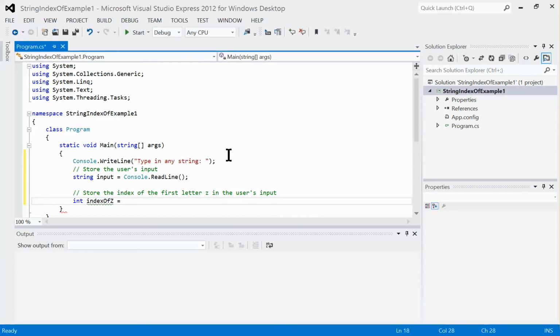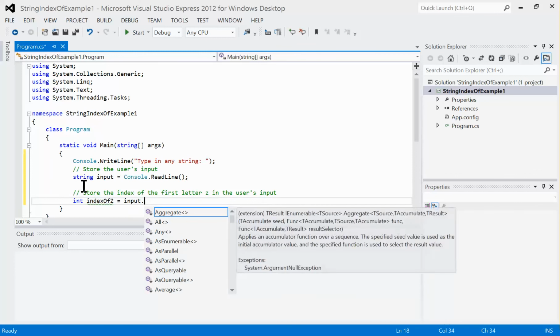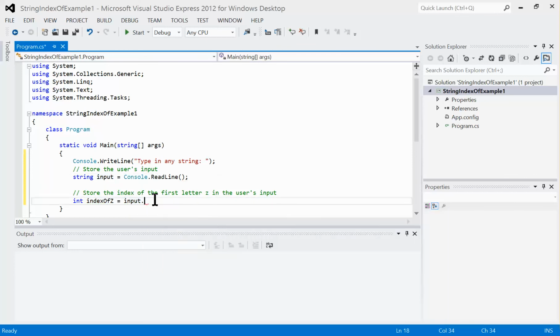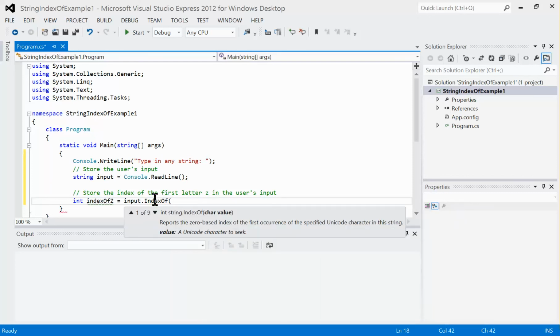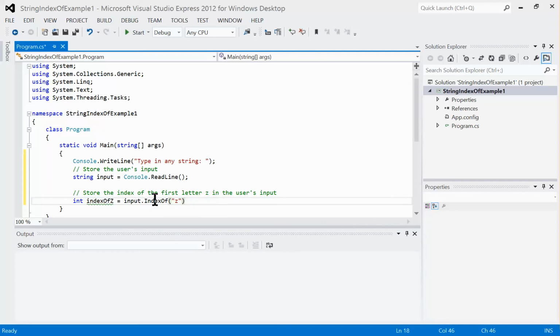I'm going to type input, because that is the string that I want to search through, then IndexOf. There are actually many different versions of IndexOf. I'm going to find a string inside of it. I want to search for Z. Not just any Z, a lowercase z. Remember that strings are case sensitive in C#, which means that a small z is not the same as a capital Z.